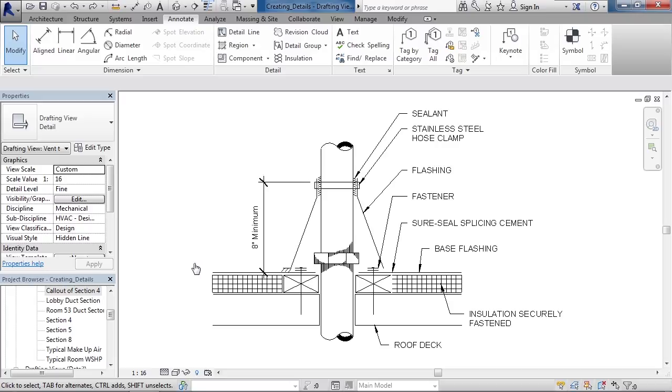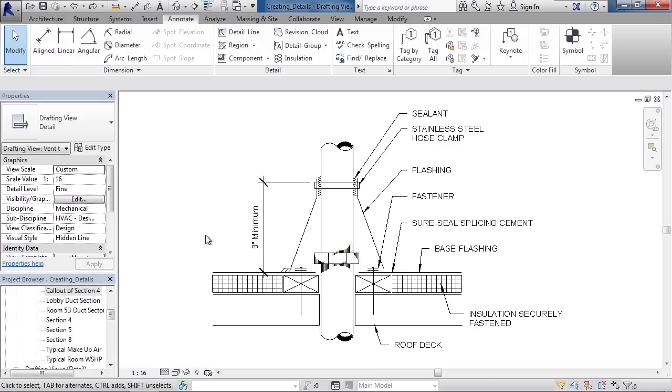In Revit, we can create details in a couple different ways. One is we can create what's called a drafting view, what you're looking at on this screen right now. A drafting view is just what it sounds like. Basically, you draft the elements within the view. So if I'm looking at this view right now and I start to mouse over the different lines, I can see it says these are detail lines, meaning someone drew this. It's actually drafted or detailed.